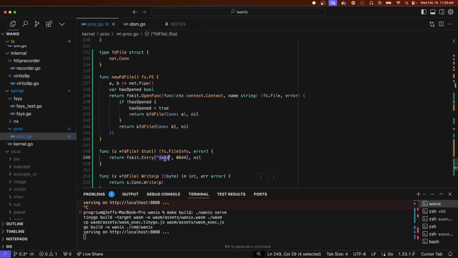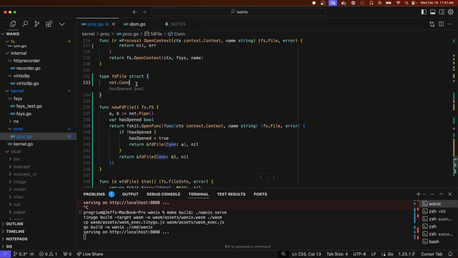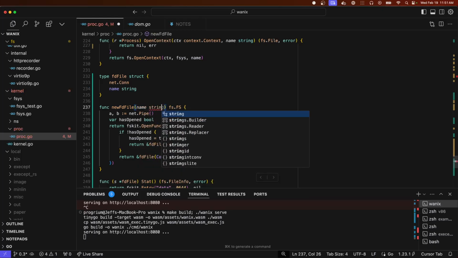The file data. So the metadata for this file will be 644 will be file permissions, I guess. That makes sense. The name of the file though won't be data, so we need to set that. I guess we can do name and pass that in.